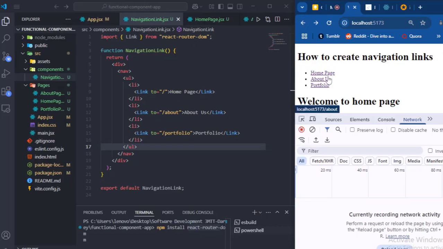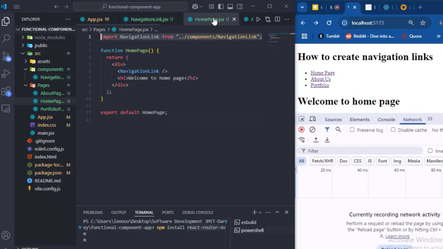So you can use your CSS and style this any way you want. And remember that this, what is it called? This nav link here is a reusable component that you can import into all the pages. So let's take for instance, I would come to the home page. Here we have the home page. I want to import the navigation to all the pages. So where are the other pages?